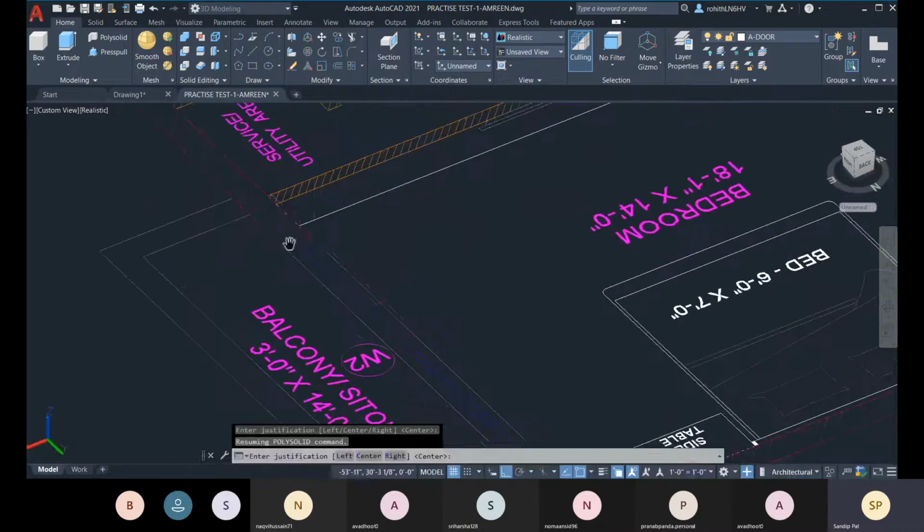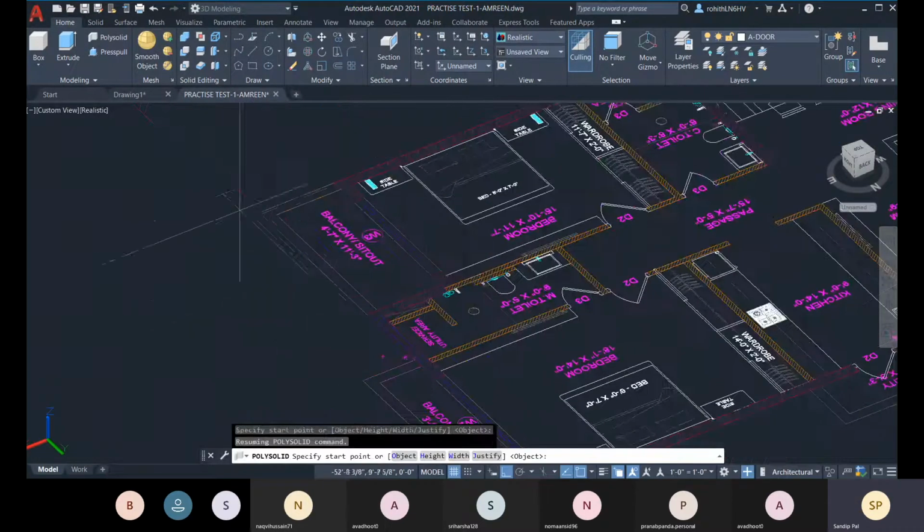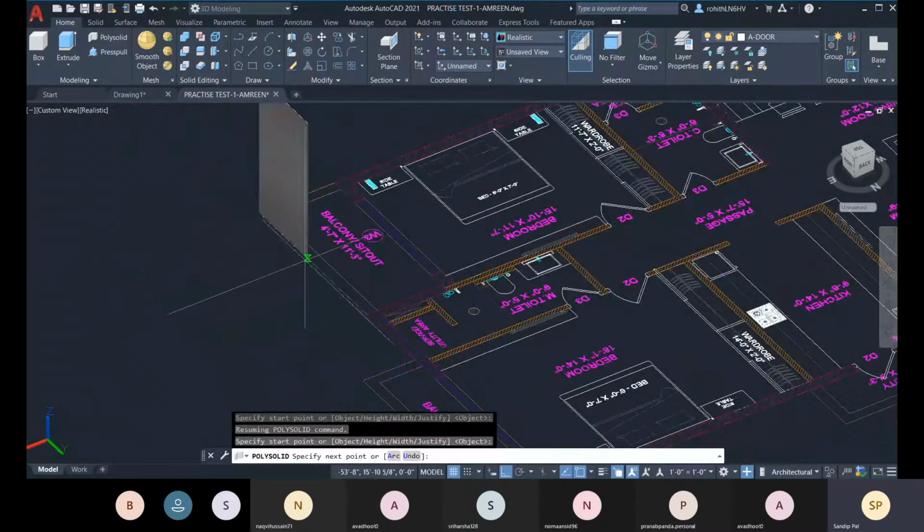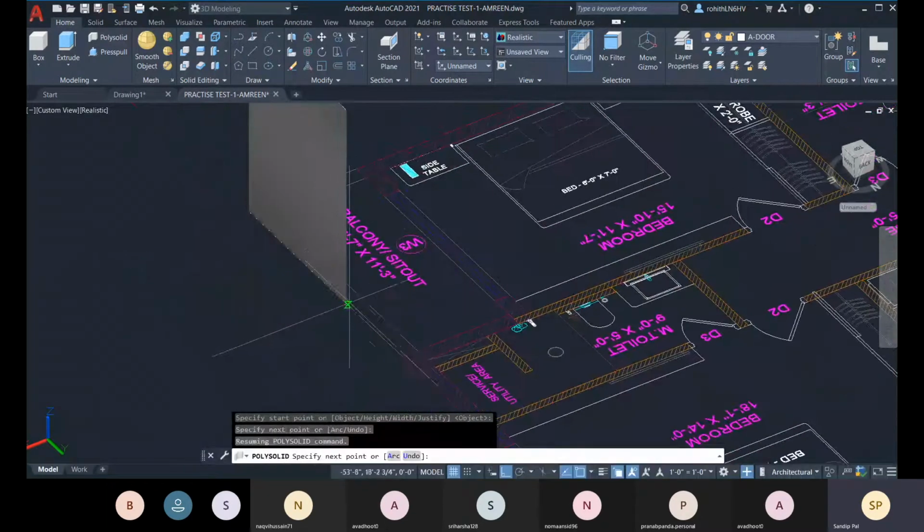If you have this 3D model, you can go with the center, so you will be placing with the center point, or you can go with the left as the justification, so the placing point will be the left side of that model. As per that, you can choose. Let me go with the left, and here you can see that this is the left.